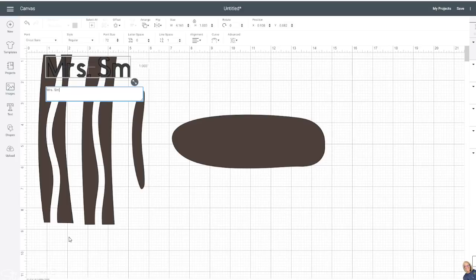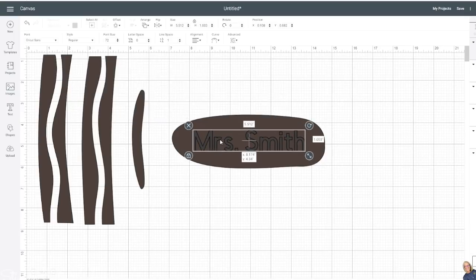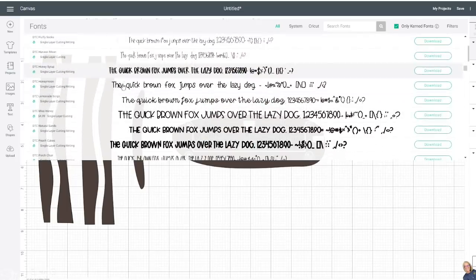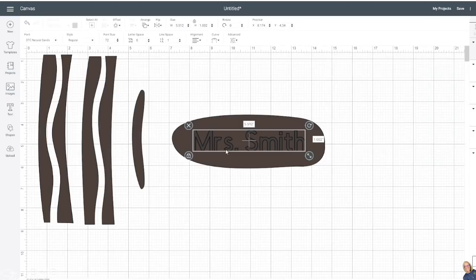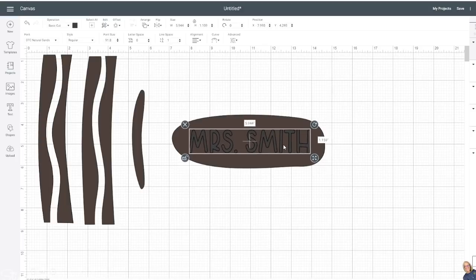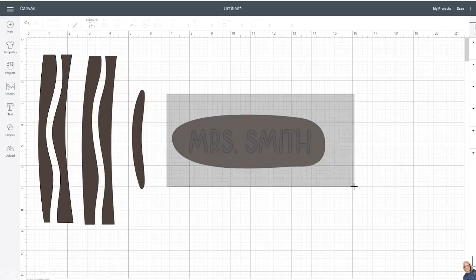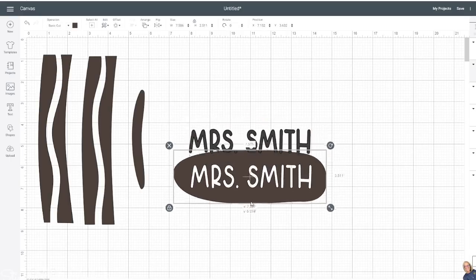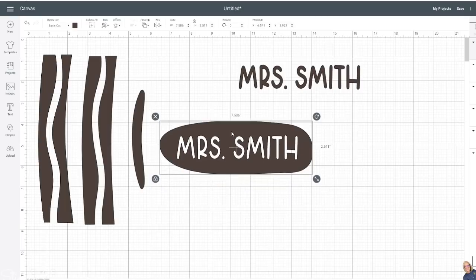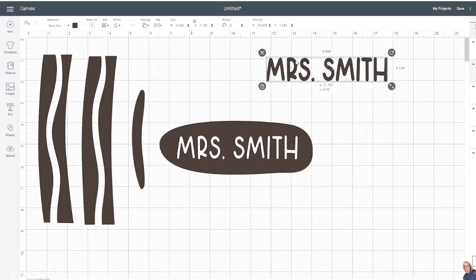I thought instead of adding the crayon color to the center of this crayon I would add the teacher's name. So to do that I'm gonna go ahead and click on text. It's gonna bring up a text box. I'm gonna type out the teacher's name Mrs. Smith here and I'm gonna choose the font that I want. Now I need to punch Miss Smith out of the center of this crayon insert, and so to do that I put her name in the center, I highlight the box and I'm gonna go ahead and click slice and this is going to actually slice her name out of the center.